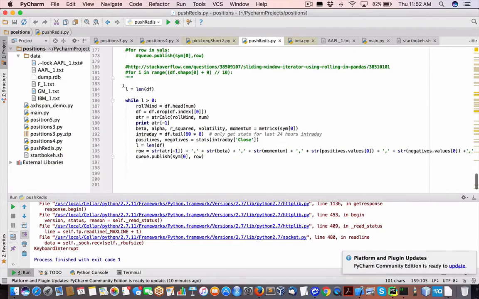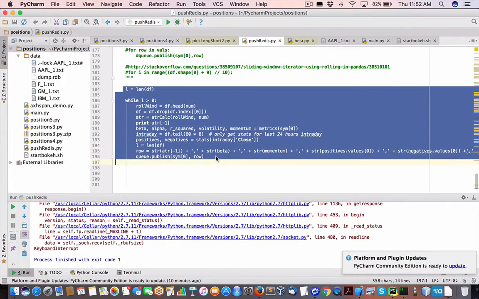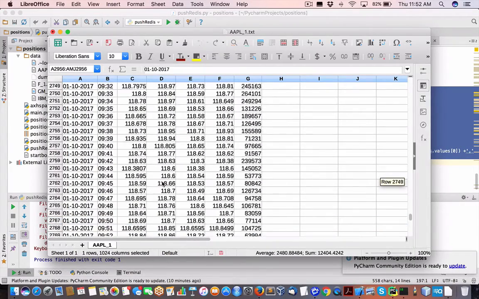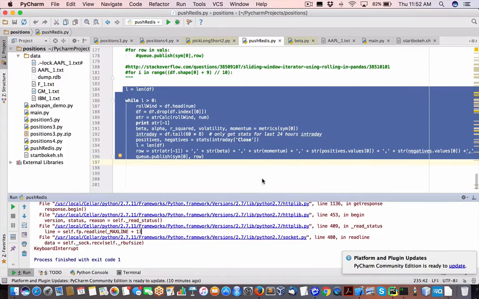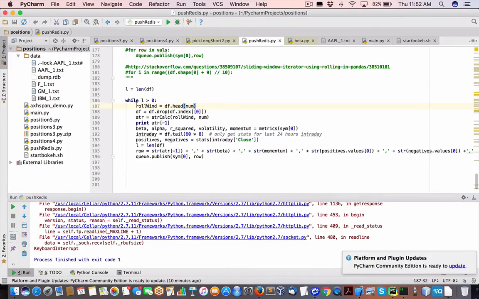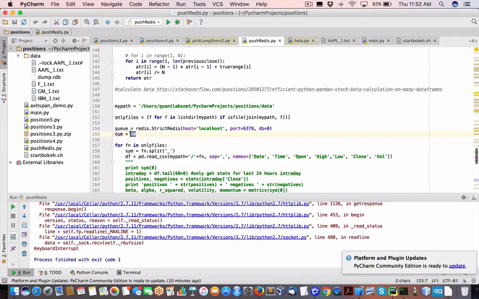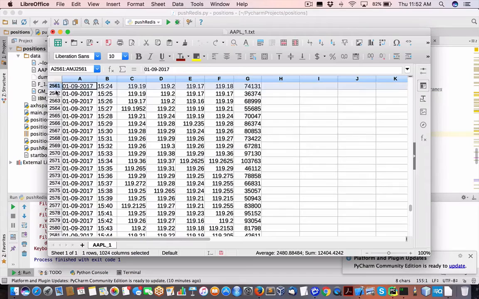Then it goes through that file I showed in LibreOffice line by line. It's going to maintain a rolling window, or sliding window. Here I've got this thing called num, really genius variable name, I must add. The window size is 80 rows, so 80 rows of these.